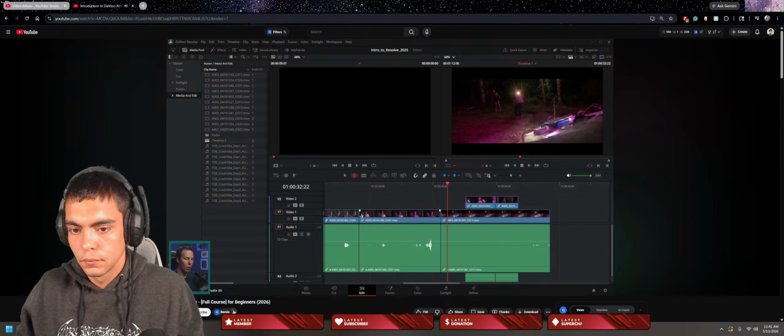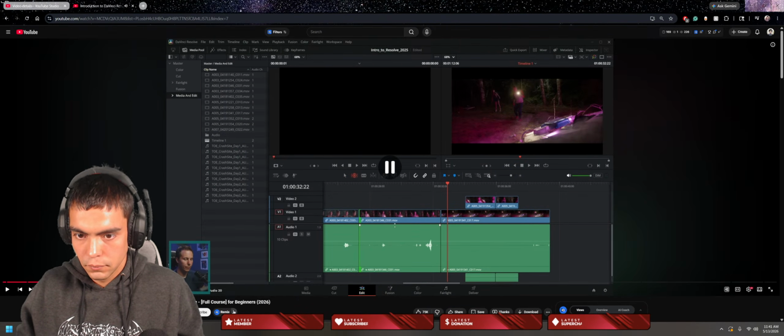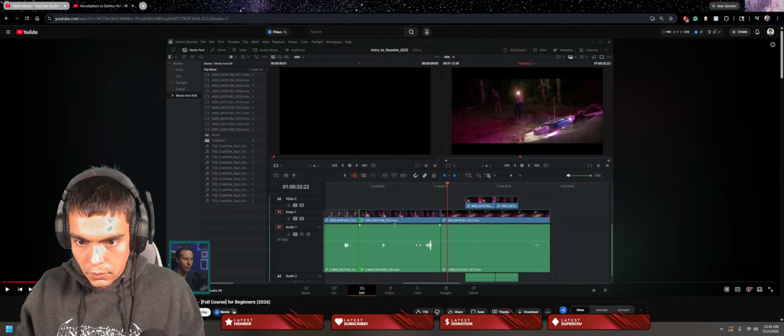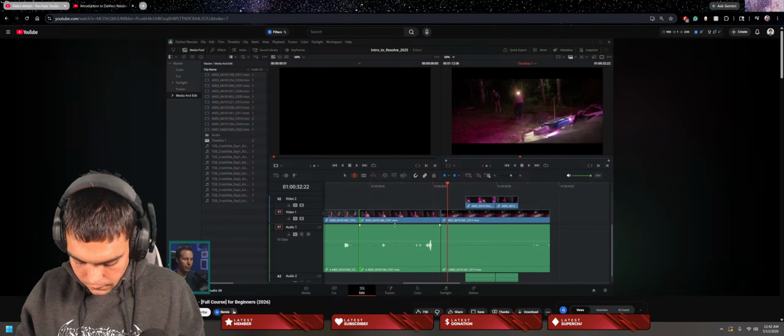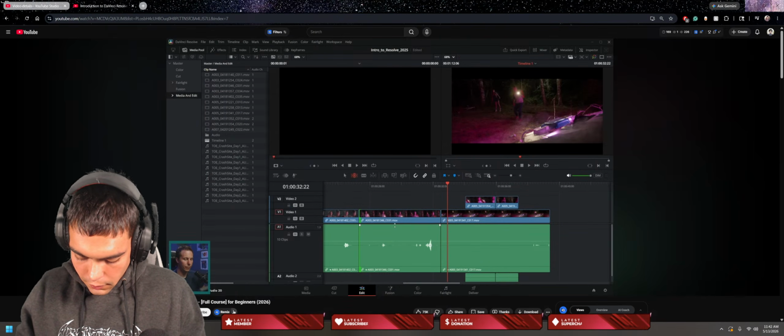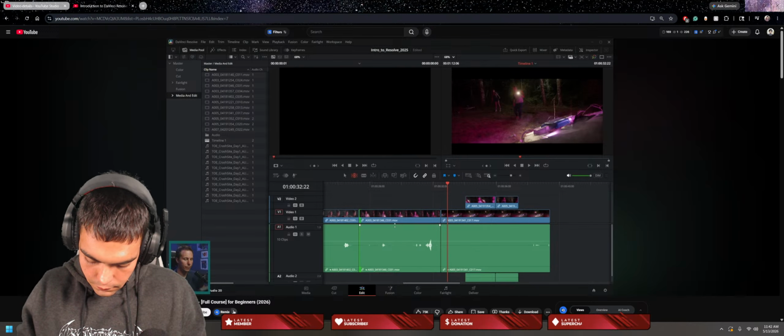It just does this all in one little thing. So the little edge tool trims without leaving a gap. Cool.